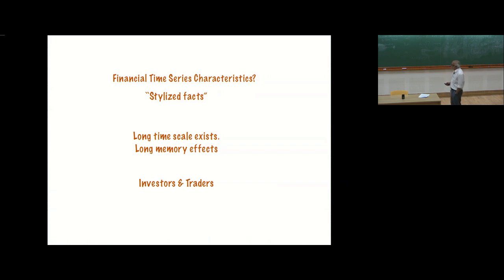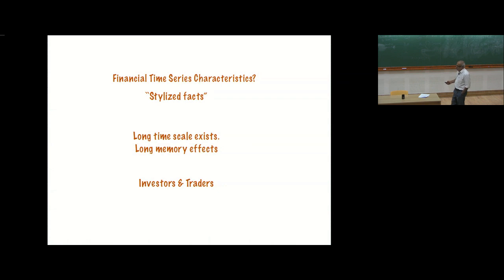What people usually say is that there is a long time scale which exists, also called long memory. In all these physical phenomena, there's always small scale versus large scale, correct? In fluid mechanics, it's large eddy versus small eddy. You have the Boltzmann equation, which is at a micro level, and then Navier-Stokes, which is at the continuum level. Similarly, small scale are traders and large scale are investors, because traders want to make money quickly. Investors are looking for long-term investment, correct? So the long scale effects are dictated by investors. Small scale things are dictated by traders.